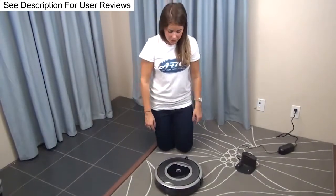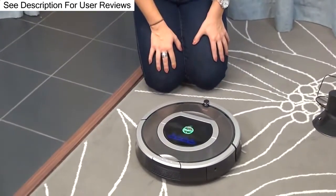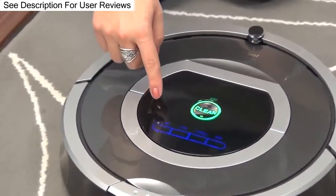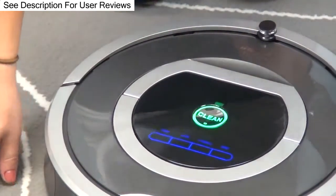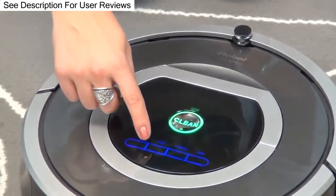Okay, so in order to turn the Roomba on, you just hold down on the button, and it will turn on. As you can see, there's an area right here that's lit up in blue. It gives you several options. It gives you one for dock, clock, schedule, and spot. The one that I can kind of show you now is the clock.